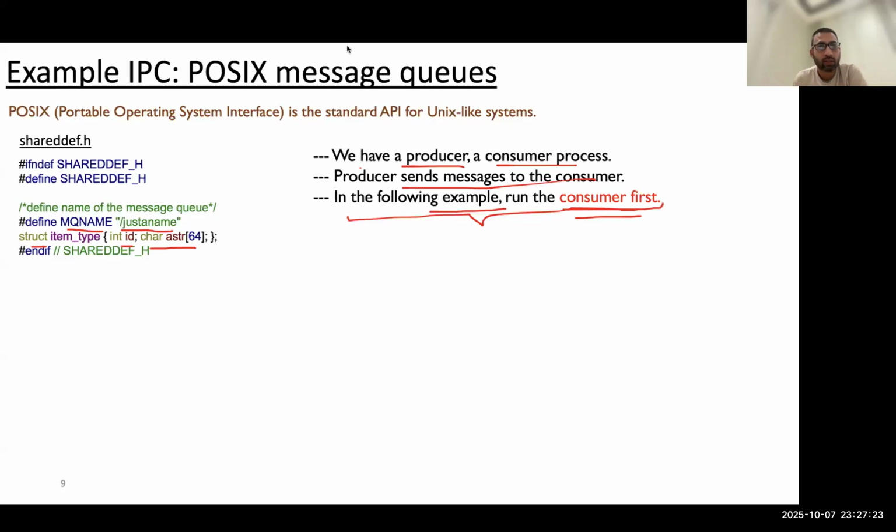Okay, there is a text: so that the mailbox is created before a message is sent. That's correct. Yeah, because it is the consumer who is creating the mailbox, right? So if there is no mailbox and you launch the sender first, your MQ open system call will fail because you are specifying the name of the mailbox and opening it, but that mailbox doesn't exist, right? So that's why you need to first run the consumer so that it creates the mailbox, and after that, when you launch the producer, it will be successful in accessing the mailbox.